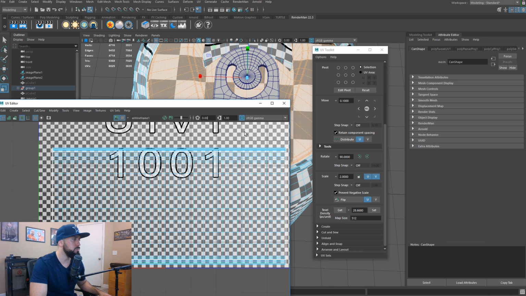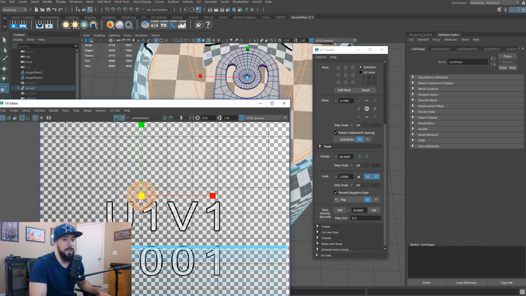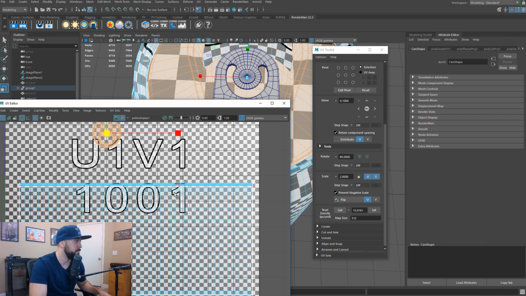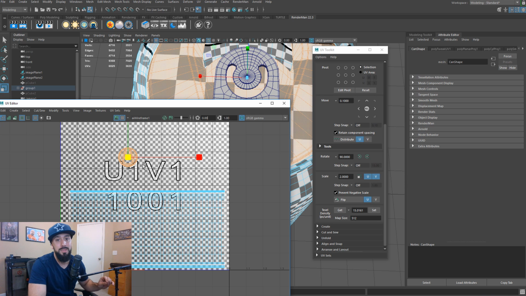And if we look here, on the UV Toolkit under Tools, we see that if we double click this shell and we select Get, this has a value of 28. And what do you guys think that this guy that's smaller is going to have as a value as far as the texel density? If we hit Get, it's going to have a smaller value, right? So I'll hit Get, and now we have a value of 15, right? So that has a smaller texel density, and once a texture is applied, there's going to be more distortion on that top part. So one of the cool things that Maya introduced in 2018 is that we can actually match these up to be the exact same texel density, right?